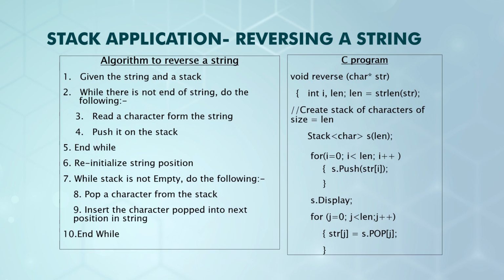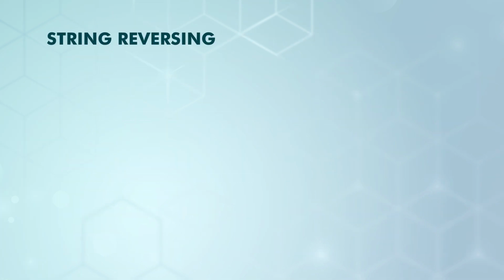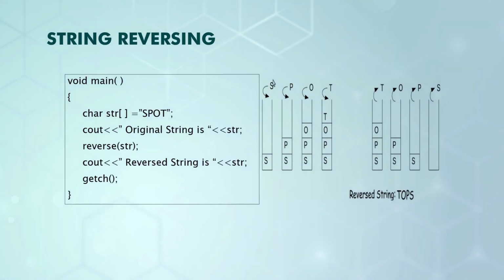For that, first of all, a string is inputted and a stack is used for reversing the string. When a string is inputted, it is read character by character from left to right. Reading the character from the string is the first operation to be performed, and then push that character into the stack. This reading and pushing will be done until the last character of the string has been read. After that, the second part of the process is to reverse the string.